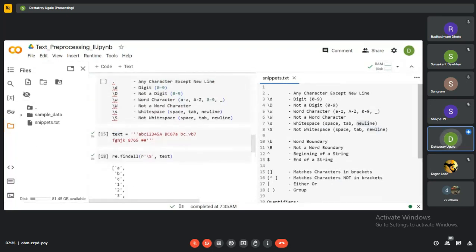So now we have this small b. What will this b give? Word boundary matches. So here, if I want to find this A, will I be able to get it?